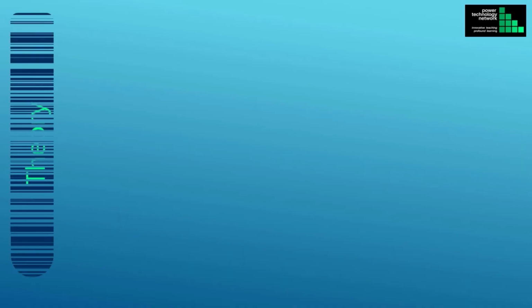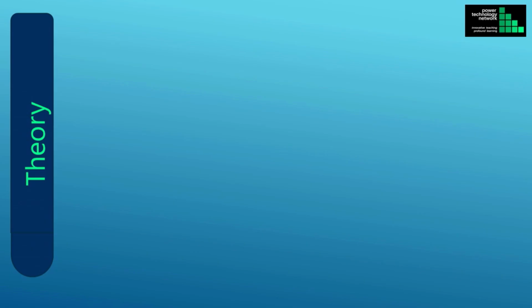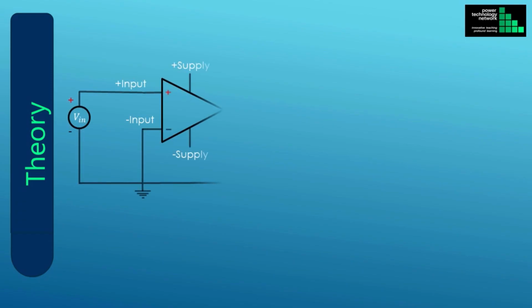In this slide, we are going to analyze the non-inverting amplifier with a negative signal input. In the previous slide we analyzed a non-inverting amplifier with a positive signal input. This is what the schematic looked like for the non-inverting amplifier with a positive signal input. The output voltage is the product of the open-loop gain of the op-amp and the input signal. These arrows show that when the input voltage is positive, the output voltage is positive as well.